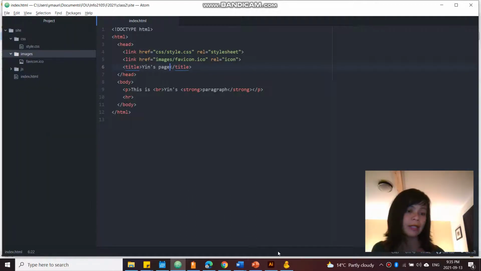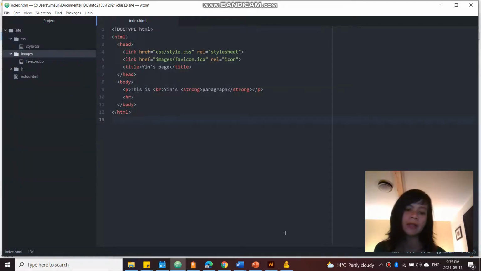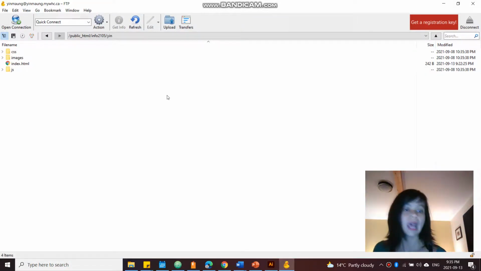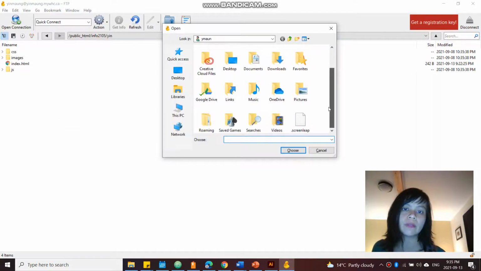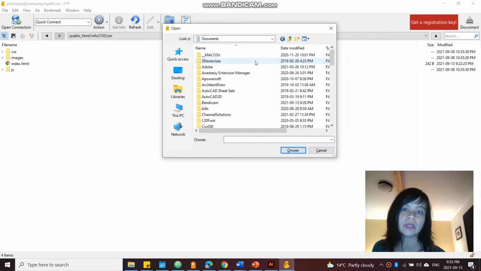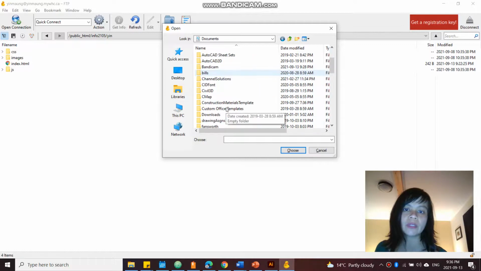So your file is saved, number one, you've made the change. You've added the title tag and put your name's page in there. Okay, don't write my name, it's your page, so put your name in there. And then you have gone to File and Saved. Okay, so now the third step is to upload it in here. Upload to your directory, and I'm going to browse for the correct folder.